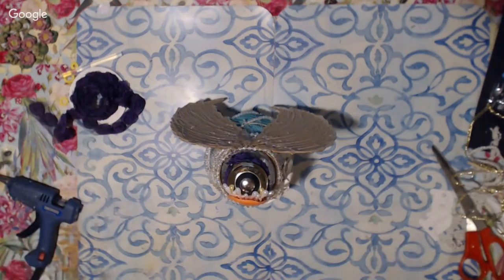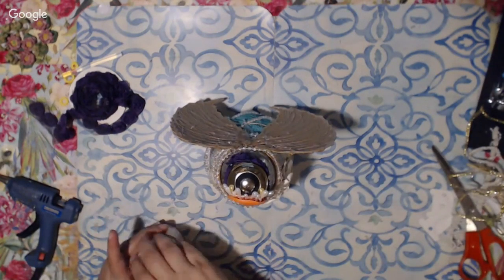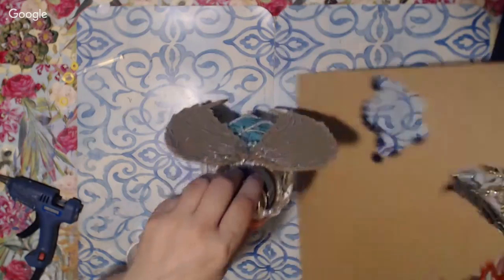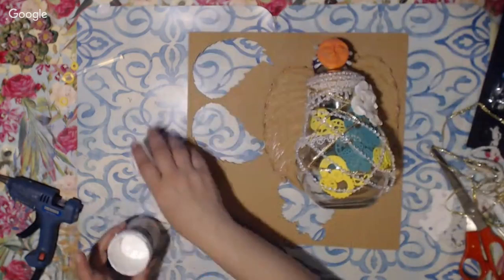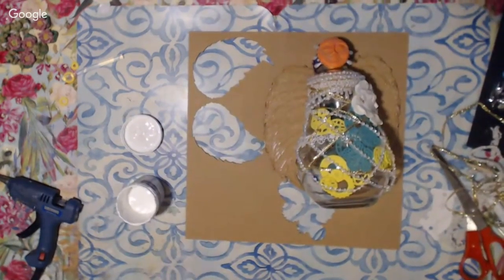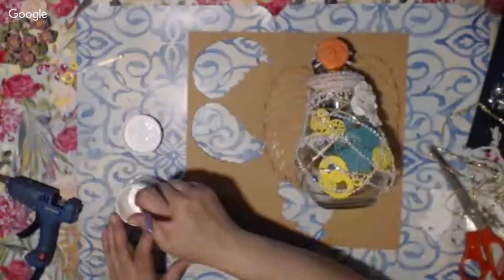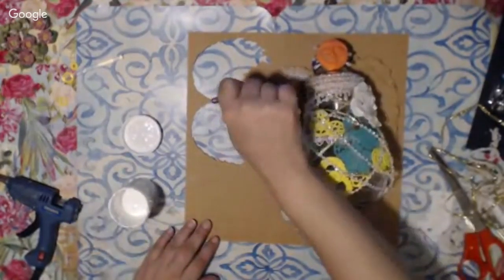I think it's time to start gessoing. Yes. So let's get our gesso out. Let's put this trim that we don't want gessoed somewhere. Okay. Let me use this piece of cardstock. So we'll kind of start covering everything up with. So let's see. So hopefully you guys can see it. I think you'll be able to see it more now as I start to kind of apply the gesso in there.